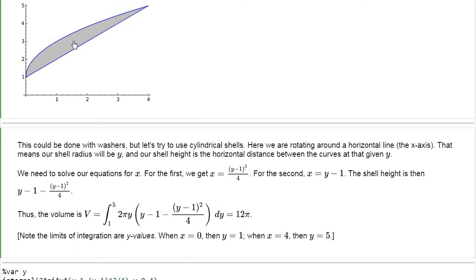So we're going to have 2 pi times y, and now I need the shell height. The shell height is not given by either one of these functions. It's given by the difference between them, the horizontal distance here. So if I take y equals 3 as my radius, the height is given by the difference between this value and this value. Well, this one minus this one. The bigger minus the smaller. So I need the x value here. For this line, I need to subtract the x value here, and that will give me the height of my cylindrical shell.